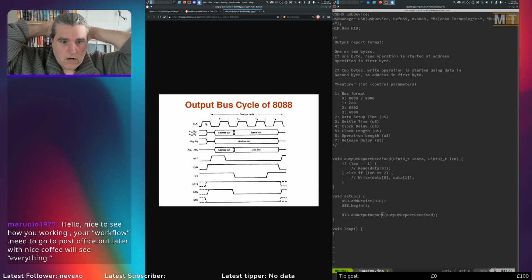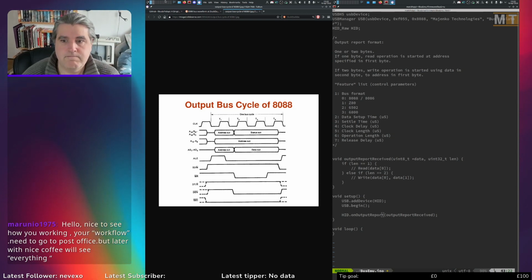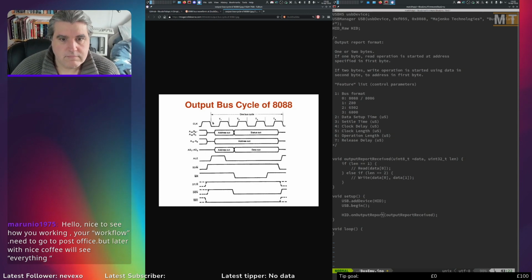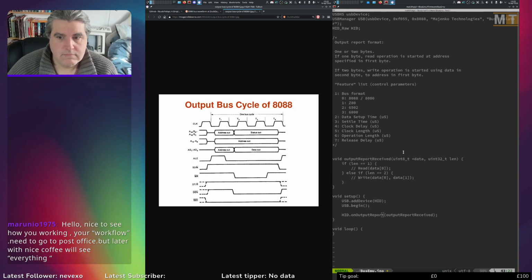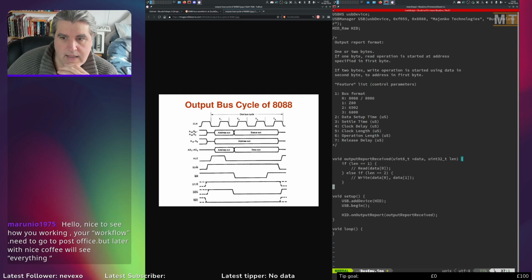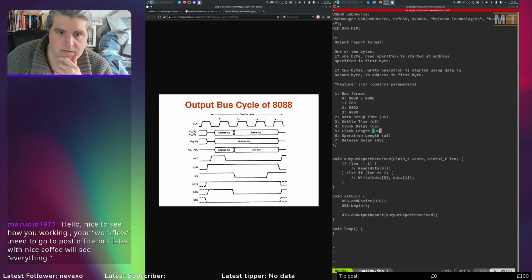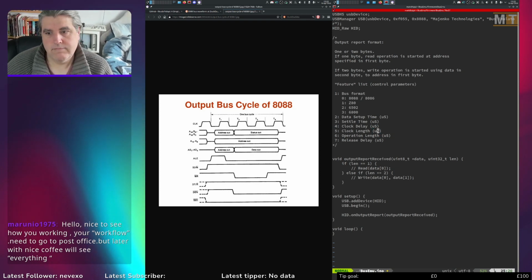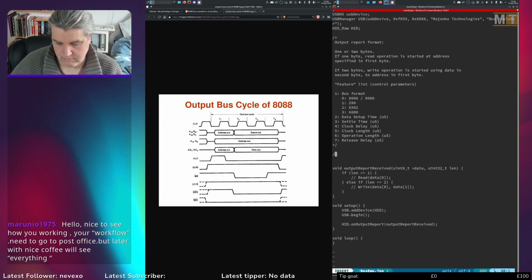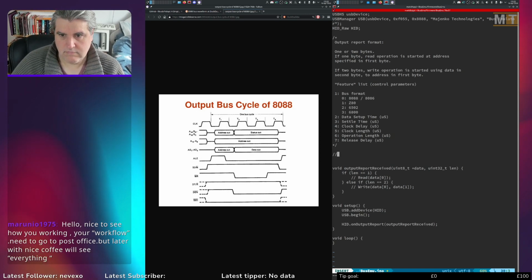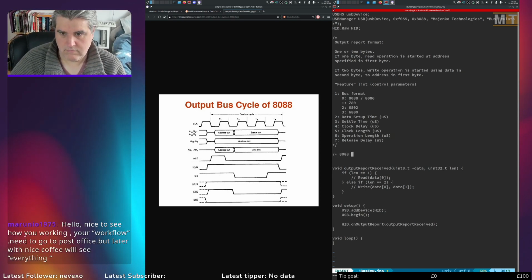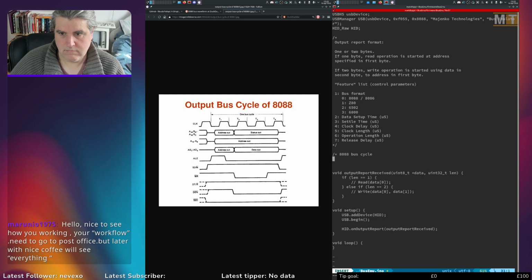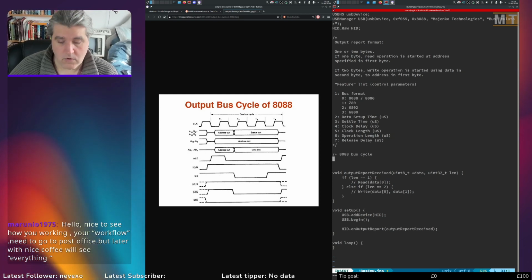This is all clocked, so that would be the clock delay and clock length, I suppose. We have 4 clocks.